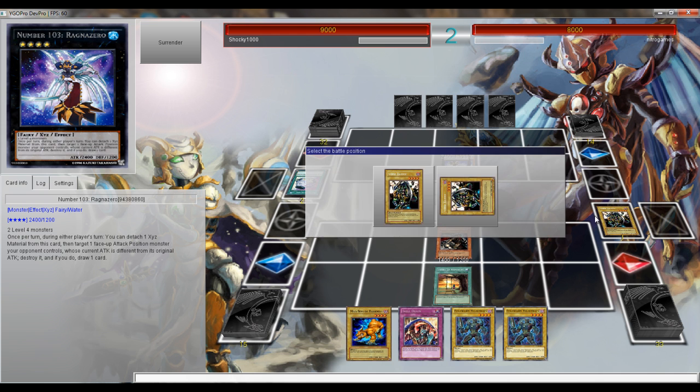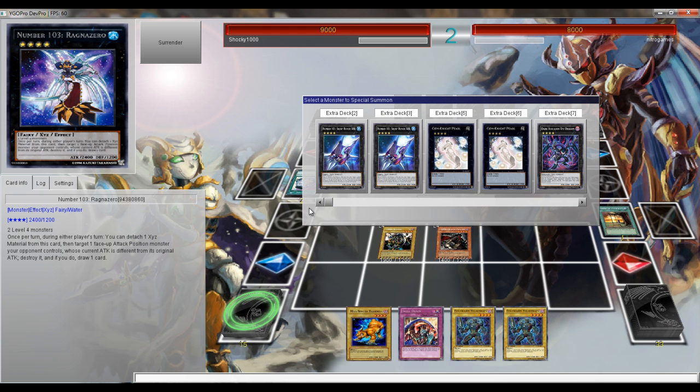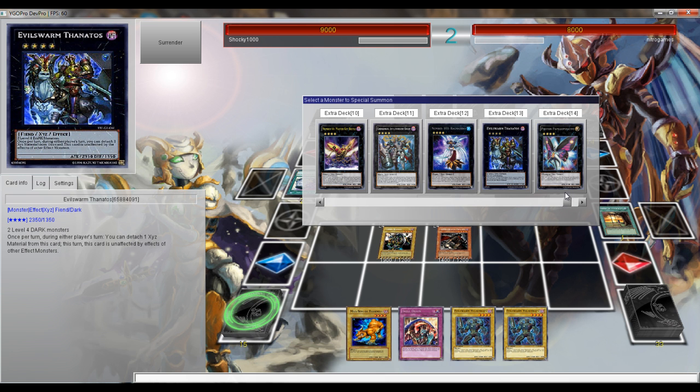I think Skill Drain is absolutely amazing. It's one of my favorite cards, even to this day. If you don't know, I used to play Yu-Gi-Oh a ton back in the day. I actually had a YouTube channel, Team Fail 12, if you want to check that out.